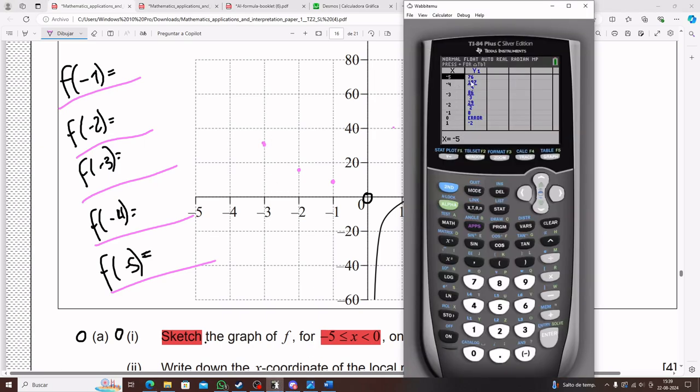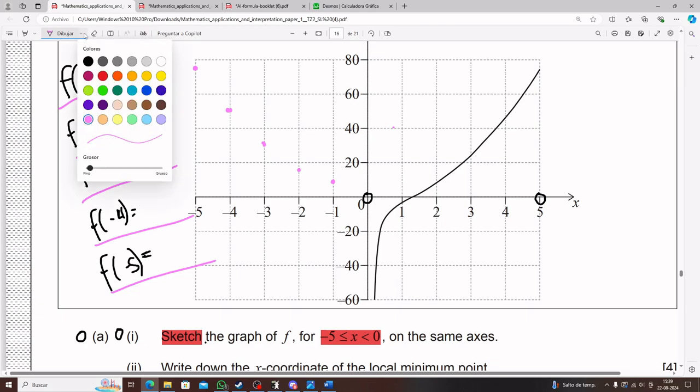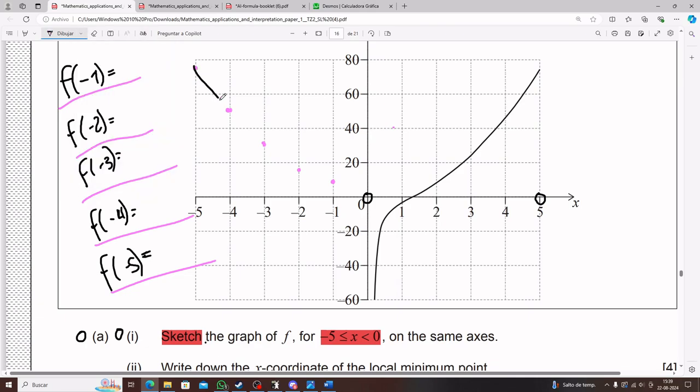-4 is 197 divided by 4, that's around 50, right? So around 50, I guess you could leave it like here. And then -5, okay, is 76. So -5 would be, boom, all the way up here, right? And you can already notice that there is sort of a curve happening here. Like it does seem to slow down a little bit there, right? So it has some sort of curve.